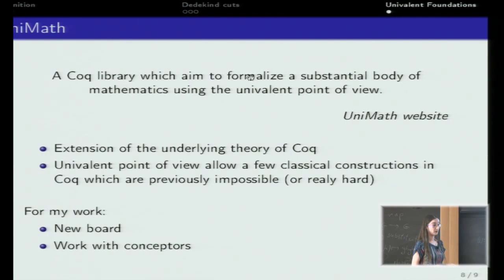And then for my work, for the formalization of real numbers, this library will be, for me, a new board with new properties, and as I will work with the developers, we will build a better library together.